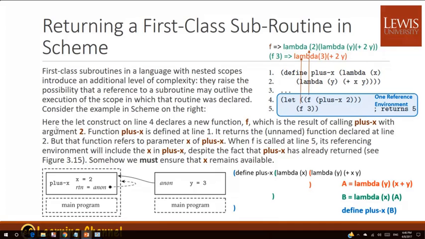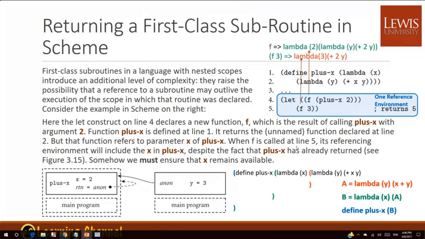So here the last construct in line 4 declares a new function f, which is the result of calling plus x with argument 2. Function plus x is defined in line 1. It returns an unnamed function or lambda expression declared at line 2, but that function refers to a parameter x of plus x.